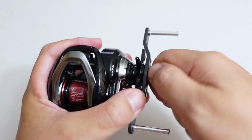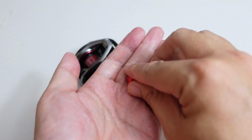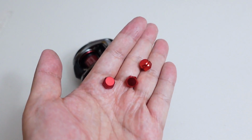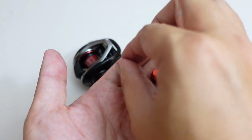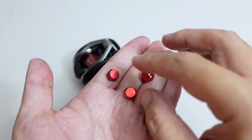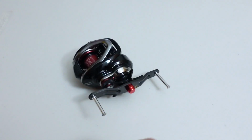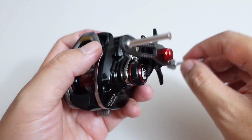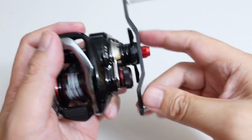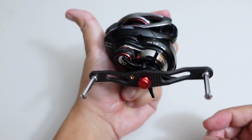but I just want to show you guys something. Now the Hi-10 handle came with a total of 4 nuts. So if you get one of these on AliExpress, it's going to come with 4 nuts, and the reason for that is that 2 of them fit Shimano, one for the right hand reels and one for the left, and the other 2 fit Daiwa and Abu Garcia, of course, for right or left. So if you get one of these handles and you're wondering why it came with so many nuts, that's the reason why. But yep, there we go. Looks pretty cool.